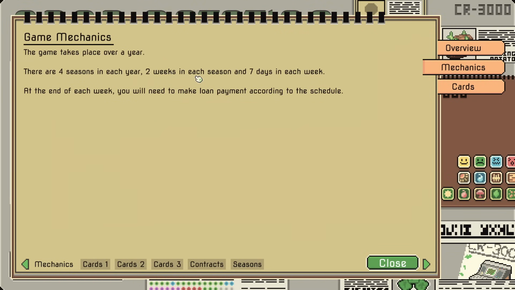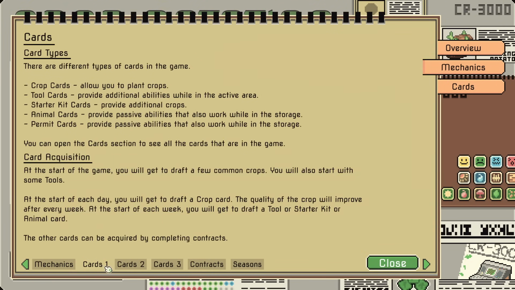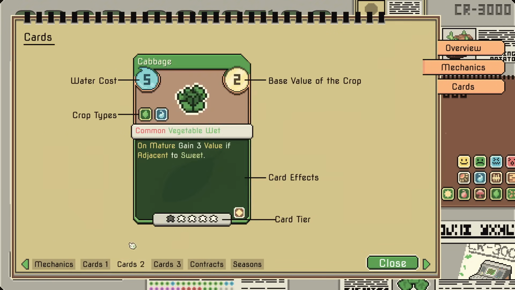The rest of this is what it is, right? So 4 seasons in a year, 2 weeks in each season, 7 days in each week. You got that? You got it all figured out? Okay, glad you got it all figured out. Bunch of different types of cards. Here's what the cards look like. You got the cost of water, the value of the crop, and then what types it is a part of. And this is basically your auto battling component. As you get more of a certain crop type, you get bonuses based off of that. So it kind of gives you something to build into, spec into, while balancing different areas.